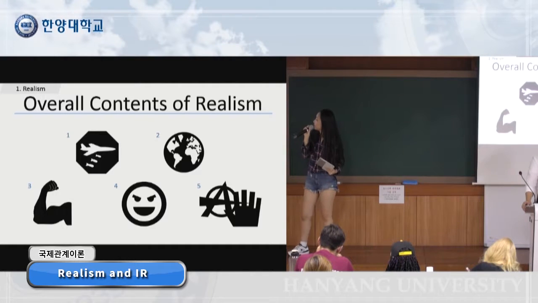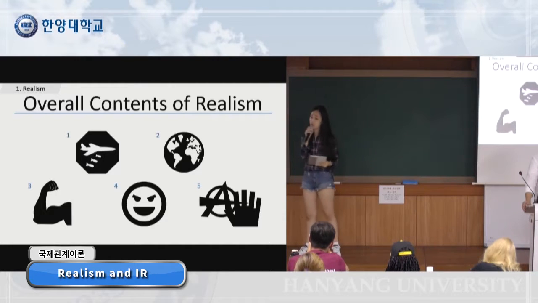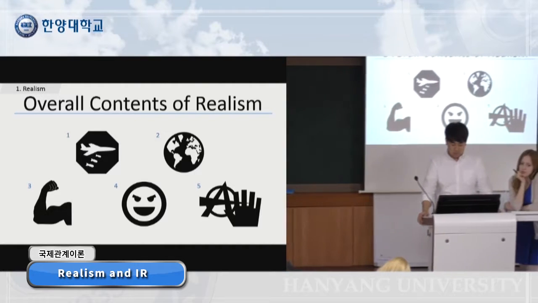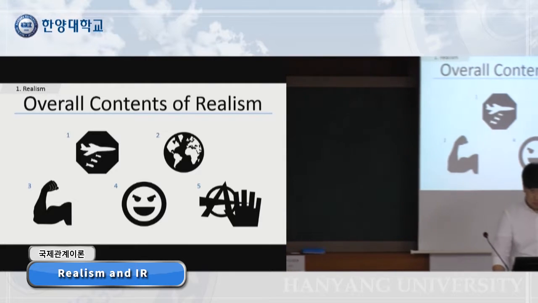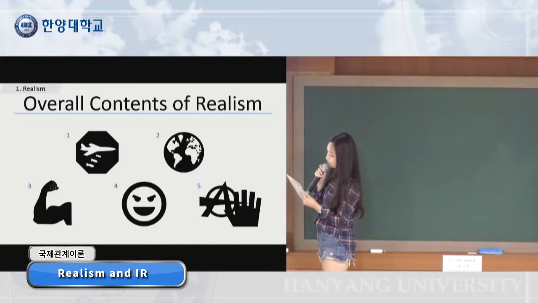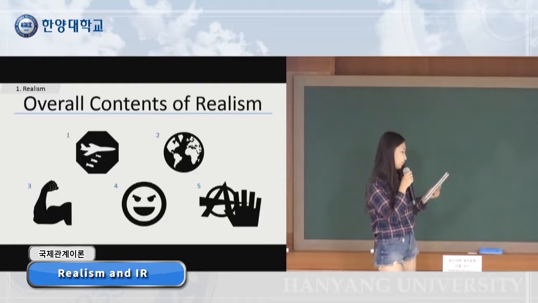Second, the main actor in realism is the state. And third, the goals of states are enhancing power and security. In realism, the primary goals of most states are power and security. Power usually can be reflected by military power, which is regarded as a key factor for understanding IR. Fourth, realism considers humans as pessimistic beings. Last but not least, realists think that the international system has to be an anarchic and self-help system.